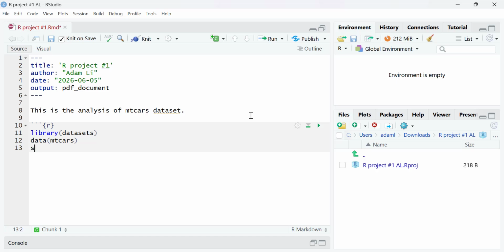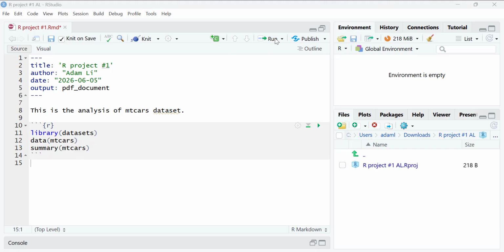And if you do a quick summary of mtcars, let's run the code. And then now I'm going to close this coding block. Type backticks three times one more time, meaning we are closing this coding block.